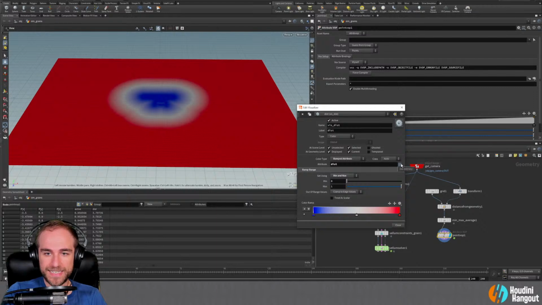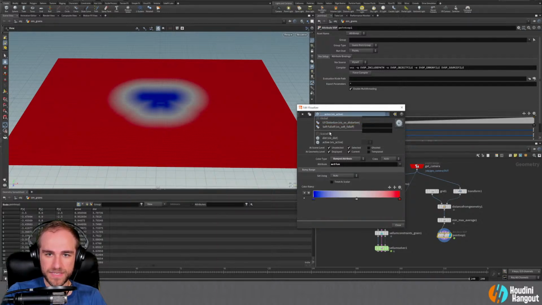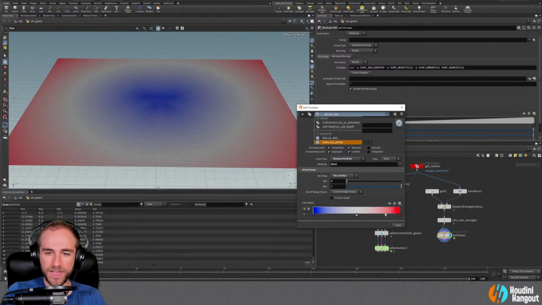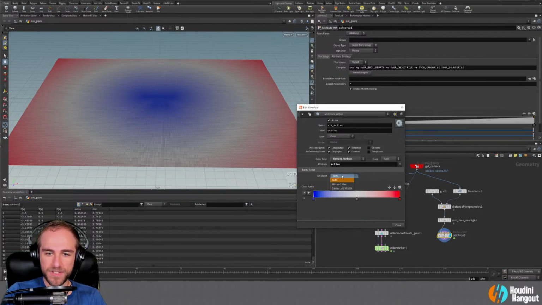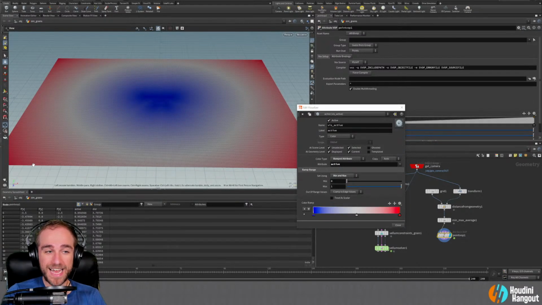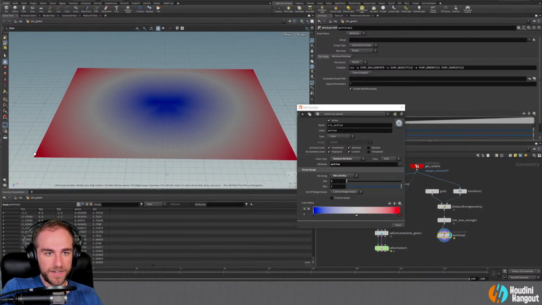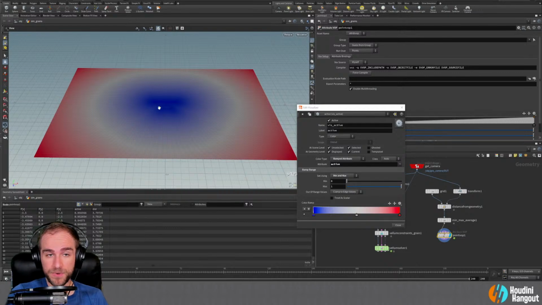So if we go to active, set this as active there, turn that off. Same thing here with the active. We want this to be minimum and maximum, but now you can see that that goes all the way to the outside here. So now 0 is the minimum value, which is actually inside of the camera itself, because we actually measured inside as well, but that's fine. We can tweak that in a second. And then the outside, the maximum here is this distance, and that's up to 1.